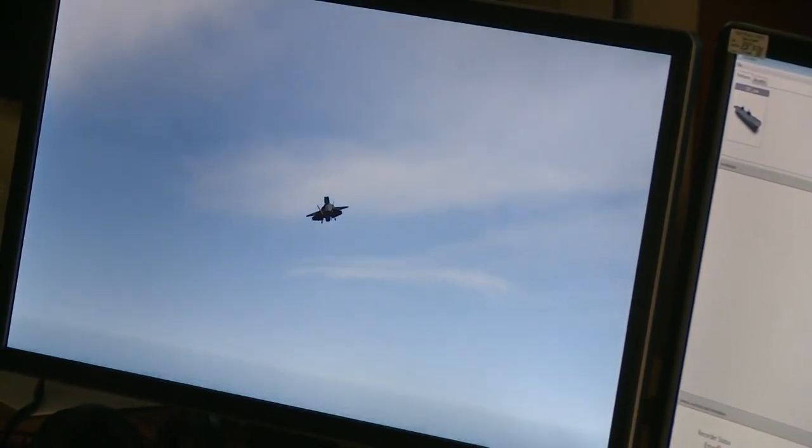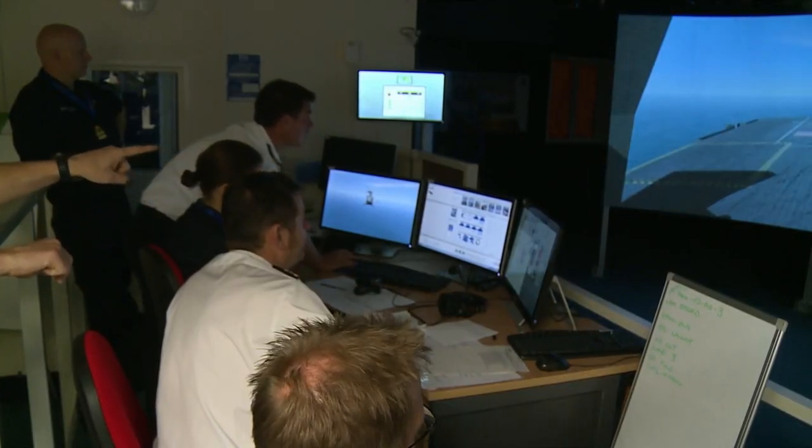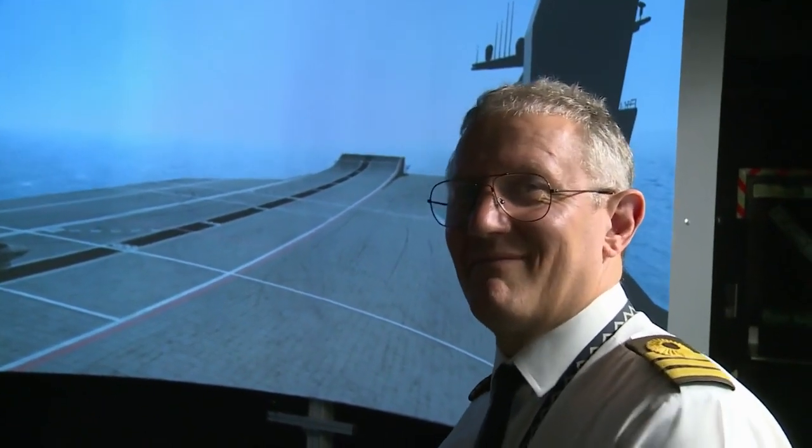Operating at sea is not rocket science, but operating at sea is bloody dangerous. There's a whole load of people who've gone before us who have learnt the hard way as to why you do certain things. I'd be a bloody fool to ignore what our forefathers did. That's nice. There you go. Look at that. We've solved the problem.